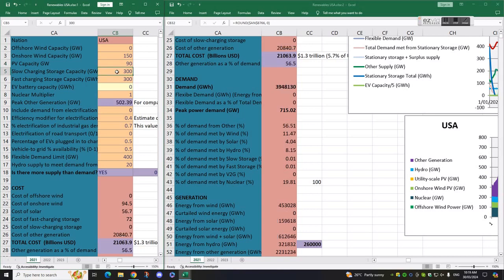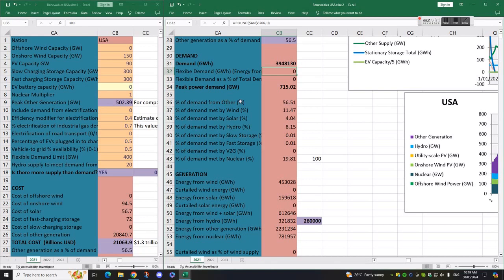And this is the point of the spreadsheet, that you can change the inputs to model different amounts of supply from different sources. I'll get to that more in a moment, because that's the main point of this video. As you make these changes, the results will change. On the current grid, 56% of the supply is coming from sources other than wind, solar, hydro and nuclear. So that's basically the fossil fuel, the coal and gas-fired power stations. We're currently producing about 56.5% of the electricity supply that way.